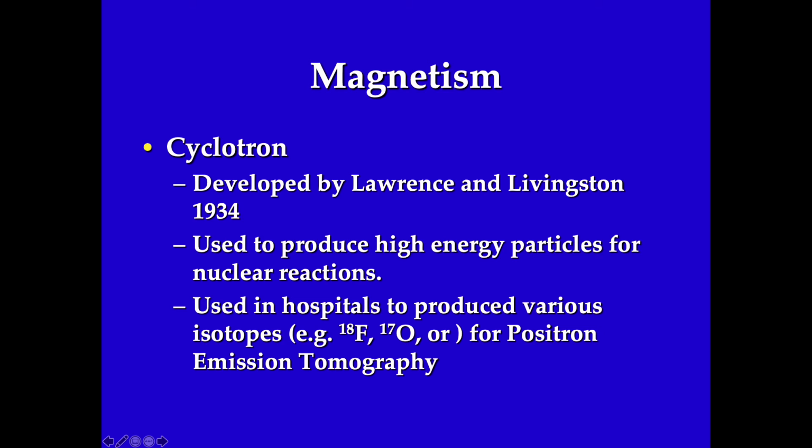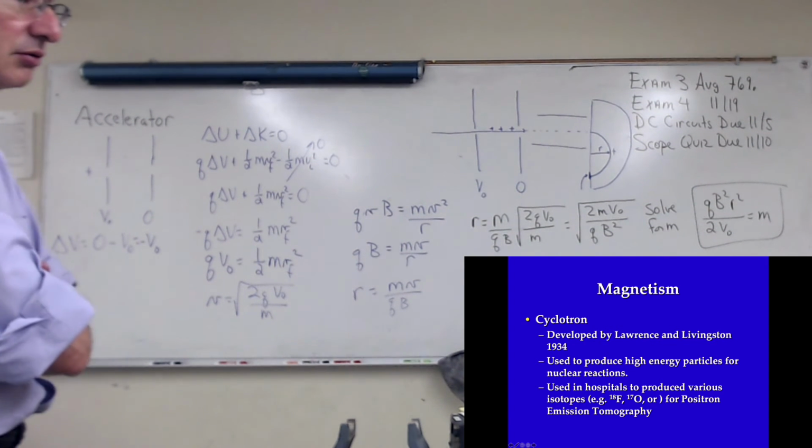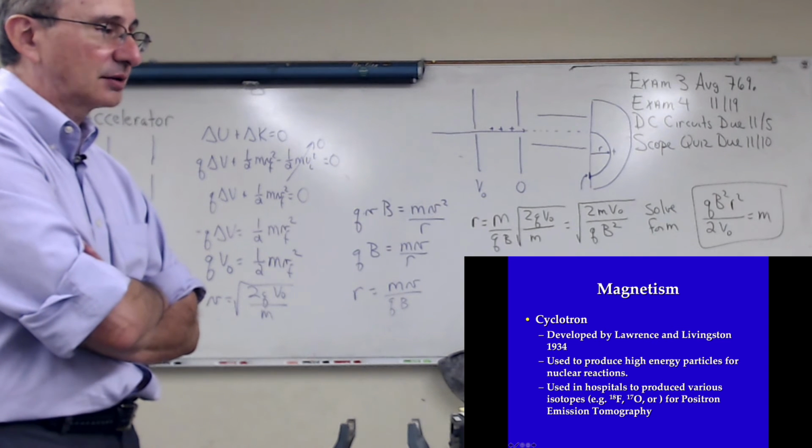And what they're used for is to produce radioactive isotopes of atoms, and they're short-lived, like 2 minutes. What they do is they use this isotope, they put it in a sugar solution. It's actually a glucose solution, and they inject it in you right before they do the PET scan. And they scan your brain.